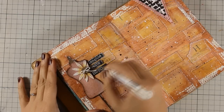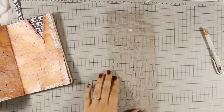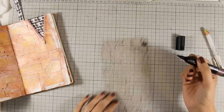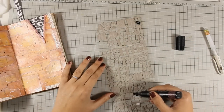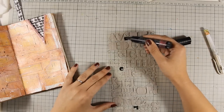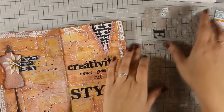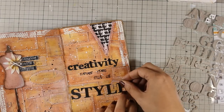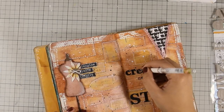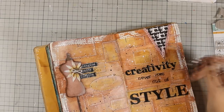I am going with my white gel pen around those stickers, and now I am going to add the quote. For my quote today I am combining alphabet stickers along with stamping with an alphabet stamp set. I am going to be using these wood veneer stickers by Prima which I wanted to be black, so I decided to use my big brush marker and just color them. I am going with a quote that says 'creativity never goes out of style.' One of my favorite finishing touches is helping the quote pop out, so I am using my white gel pen and adding some highlights on the letters here and there.